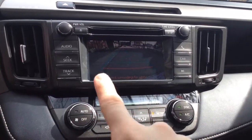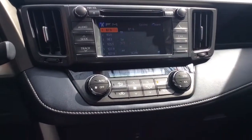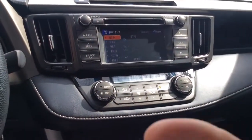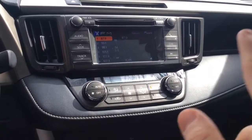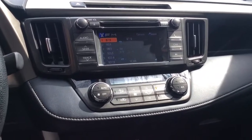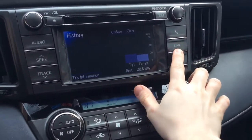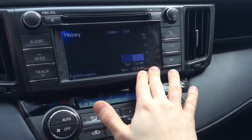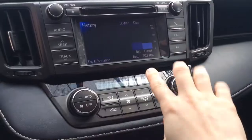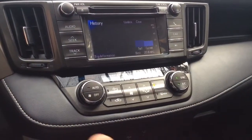Something I really like about this vehicle is that it has a backup camera, which I really, really like. I turned it back off because I'm a nervous person and I get paranoid about rolling the car, but it does have a backup camera, which is really handy for parallel parking. Something else that's really neat — if you click this car button, it will tell you your best miles per gallon, how many miles you've driven, your trip one and trip two miles. It's really neat that it tells us in detail the miles we're averaging so we can keep an eye on that.